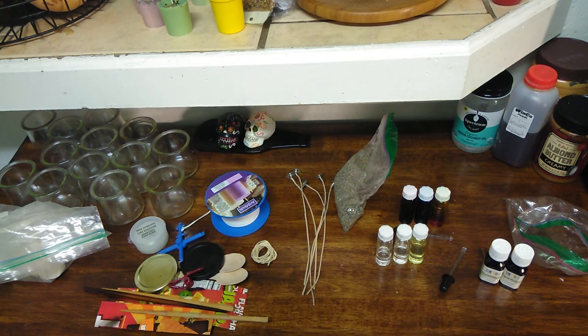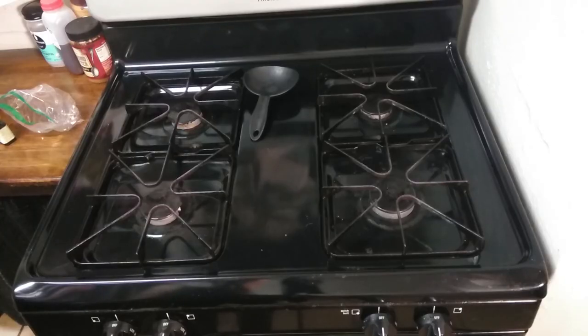Alright, so I've broken down my stash for you guys, so what do you say? Let's get candle making. So I've brought you guys over to the stove because we are about to heat things up. Again, I want to urge you all not to be idiots. Use your brains, and we will have a lot of fun.